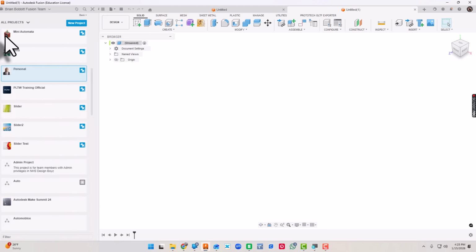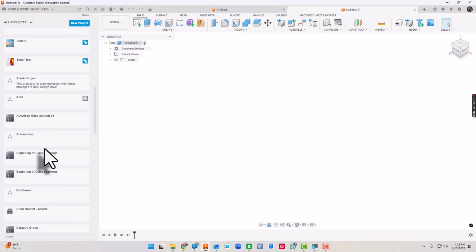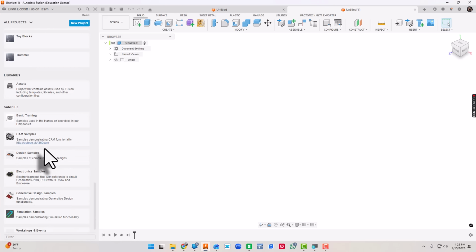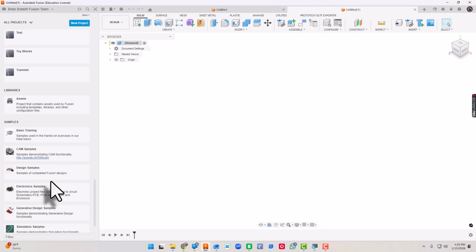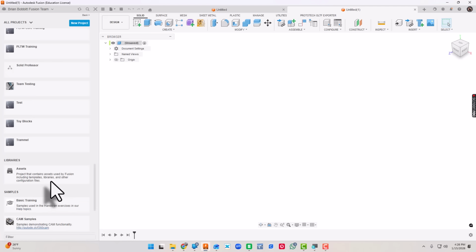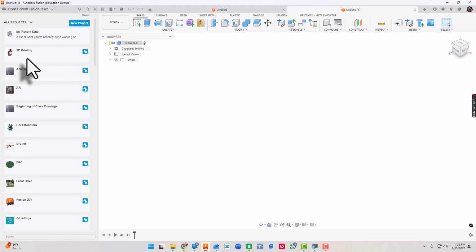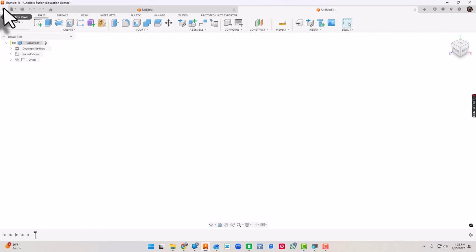Typically at the beginning, it's going to look something a bit more like this, where you have just your libraries and some samples that have been loaded in, okay? There will be a default folder up there as well. We'll talk about the file structure a little bit further down. For now, I'm going to close this down, or I can click on that hide data panel. That's just a data panel toggle.